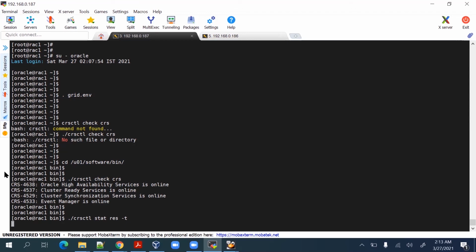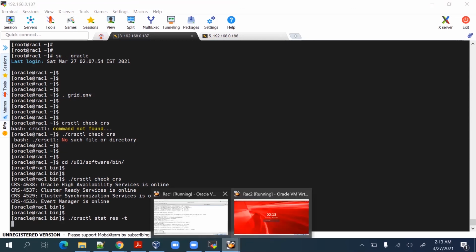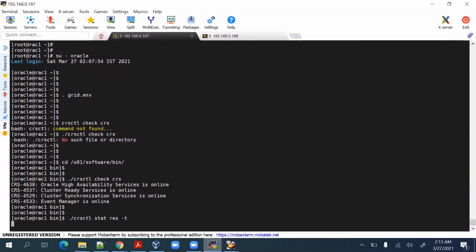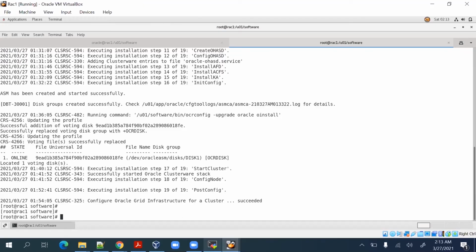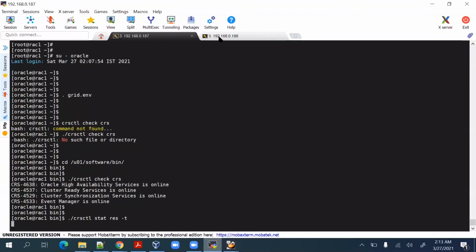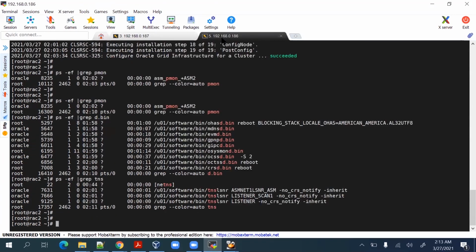Okay, node by node, it will list out the details. crs_stat -t, this is the command. Okay. So basically my laptop is a little slower now, so because of that it is taking time to fetch the output, but in a real production scenario this output will be very fast.